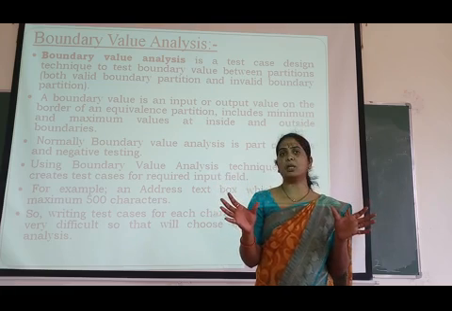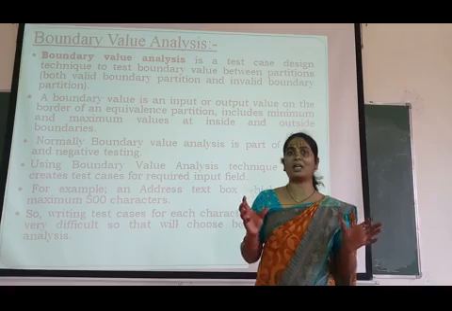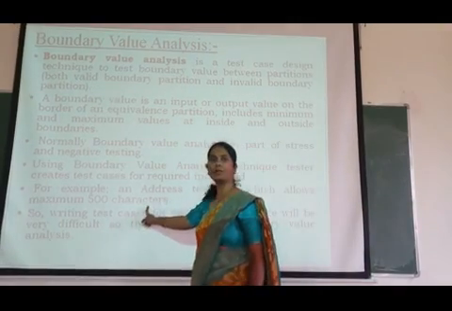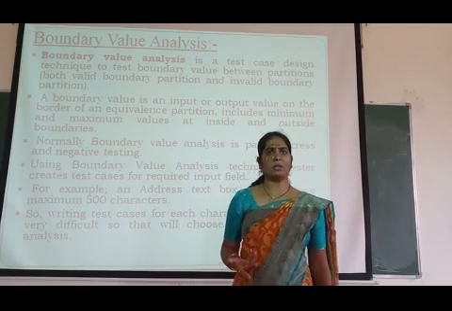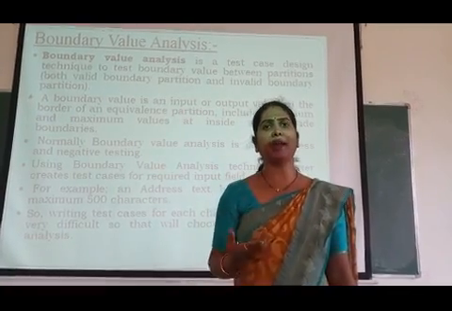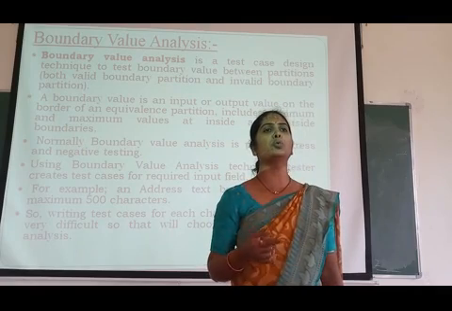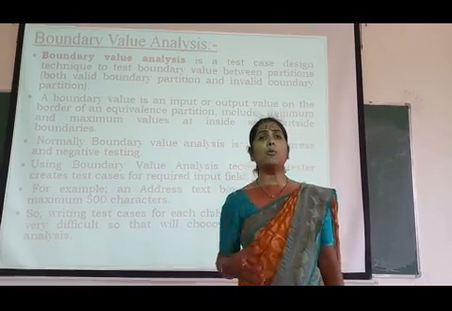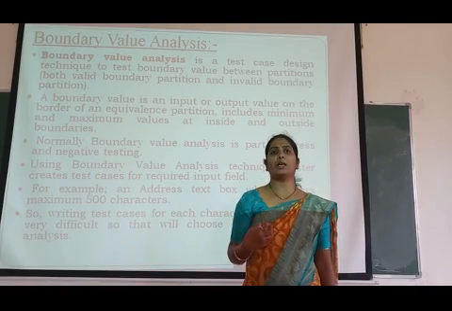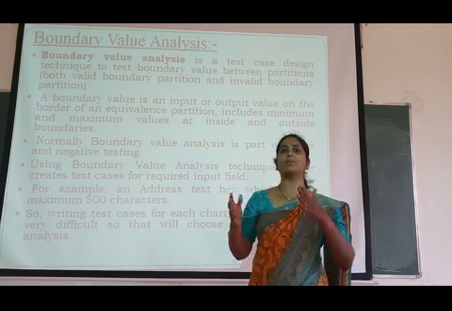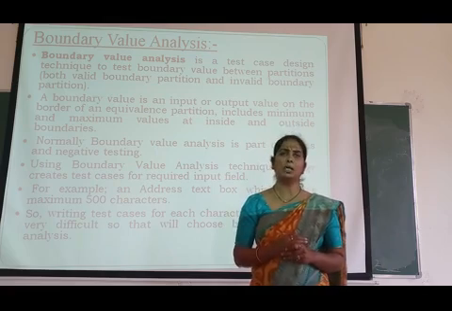Why? Because it is not possible for an organization to write test cases for each and every character included in the 500 characters. There are many more characters, we know that. So if there are 500 characters for the address field and we need to write test cases for that, it is not possible. To overcome that, an organization uses boundary value analysis. Here the boundary value analysis does the equivalence partitioning of the characters, and according to that they generate the test cases.